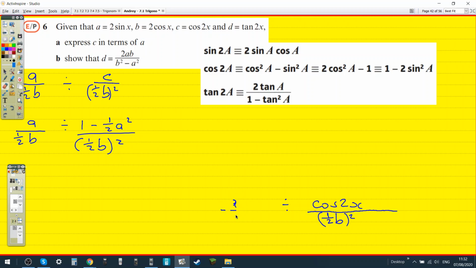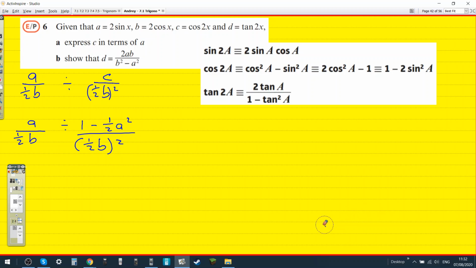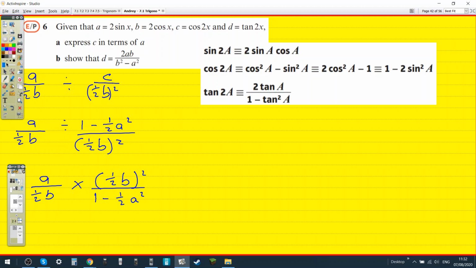Now keep change flip. Yep. And that would be equal to... Would I be allowed to just put the keep change flip and then after just put so D is equal to 2AB over B squared minus A squared? Or is it 2A? I like your thinking. Maybe it's a 3 marker. A half B and a half B squared. You're left with just a half B. Seems like a jump. Let's see.